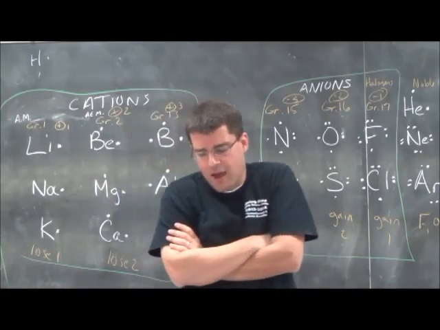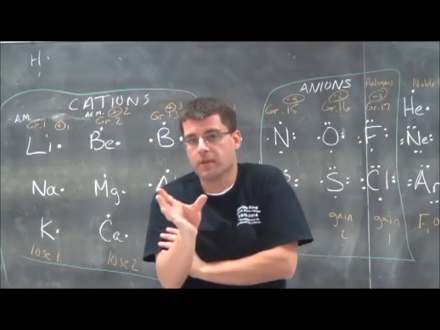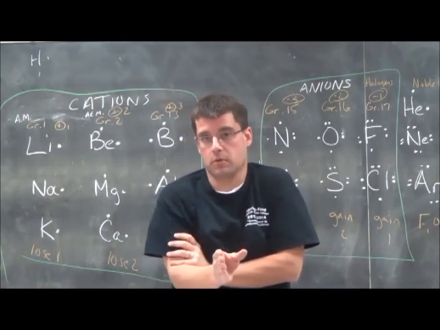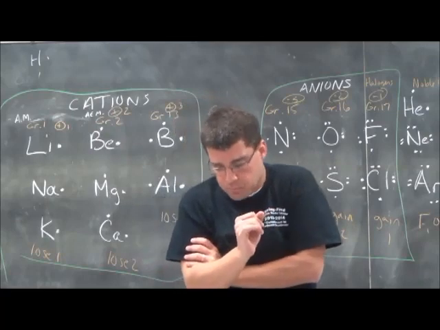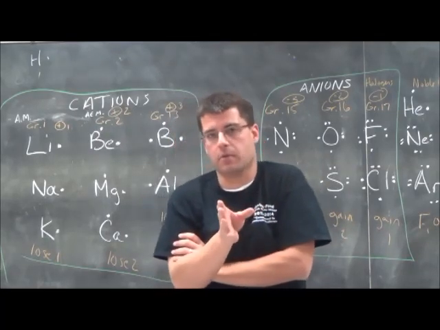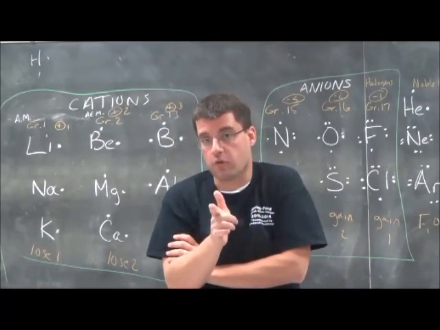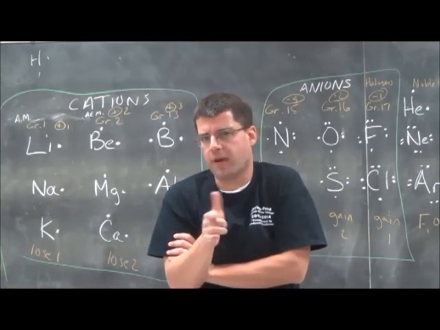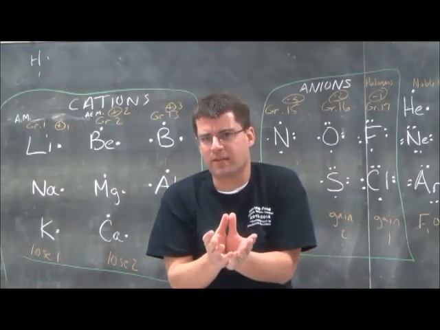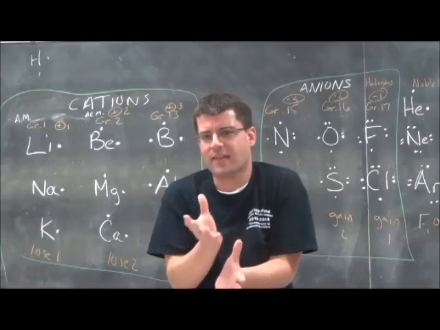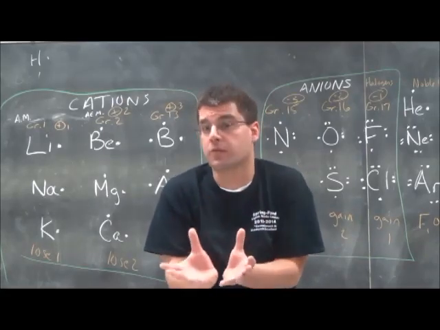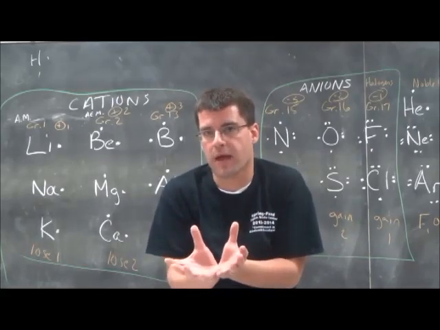We also know with an atom we have an atomic number. The atomic number is the number of protons in an atom. You've got the atomic mass number, which is the number of protons and neutrons in an atom. But what about the atomic mass? We talked about that. The atomic mass is a decimal. It's slightly different. That's the average mass of all the different forms of atoms, the isotopes of that element.